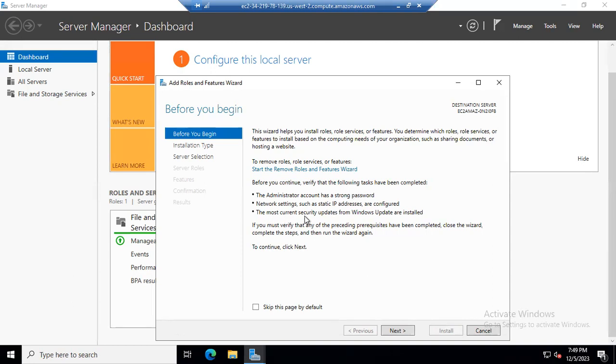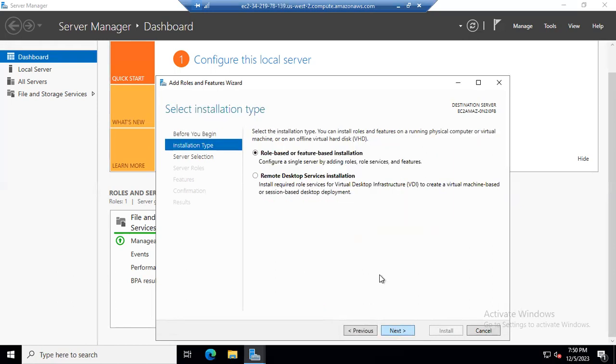Network setting, the most current security updates for Windows are installed. So I hope we have met the requirement. Skip this page by default? No, I don't want to skip as of now. So just click on next.